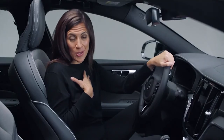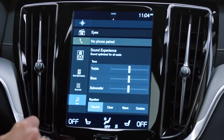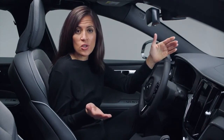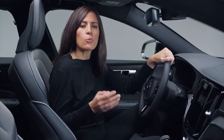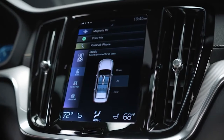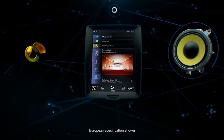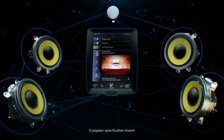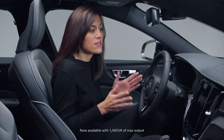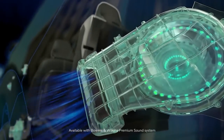I love listening to music when I drive, and Volvo understands that music is important to the driving experience. So, they took the car audio to the next level with unique room transformation technology. It was developed with the Swedish audio software specialist Dirac Research to help recreate the acoustics of a specific room, but inside the car. There are three uniquely different room modes, including studio, individual stage, and my personal favorite, Gothenburg Concert Hall, which recreates the acoustics of the actual concert hall in Gothenburg, Sweden. This top-of-the-line audio system delivers an astonishing 1,100 watts to 15 speakers, including a separate subwoofer, so you'll feel like you've been transported to a live show.